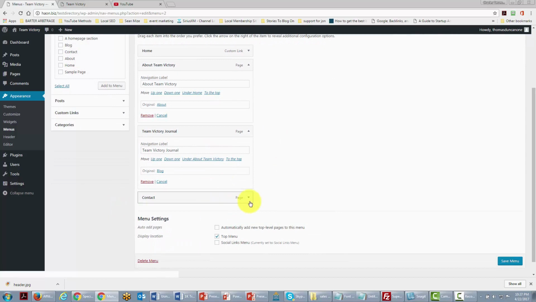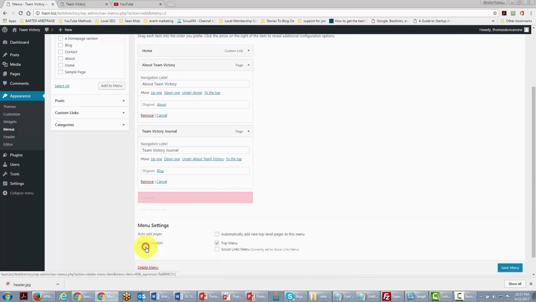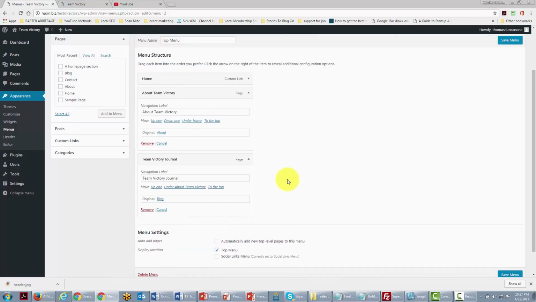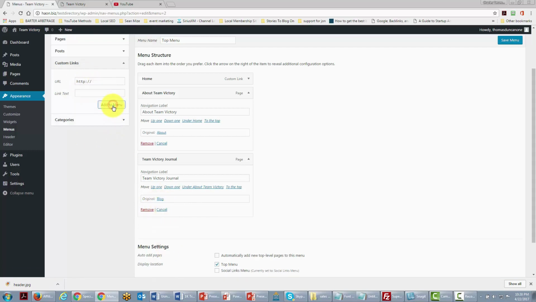And we're going to change the contact information, and we're actually going to remove this, and we'll talk about this a little bit more as we get to that section about our contact page. We're going to add in a custom link instead. And so we're going to create a custom link, and we're going to place that in the menu. Once we've done that, we're going to click Add to Menu.